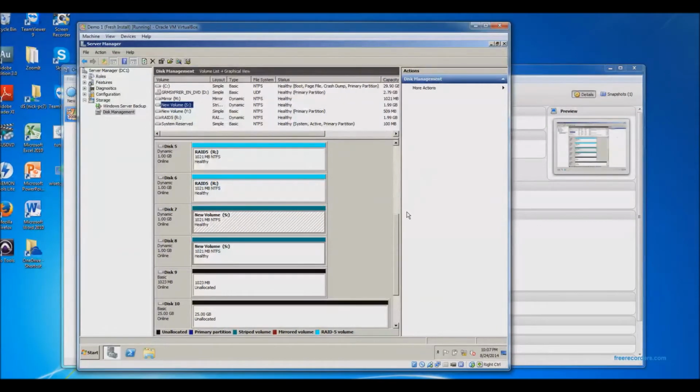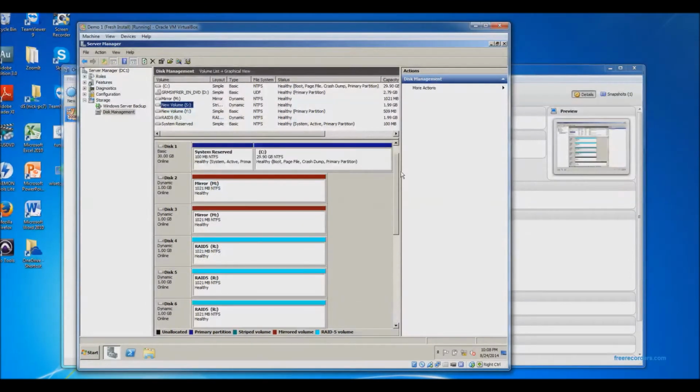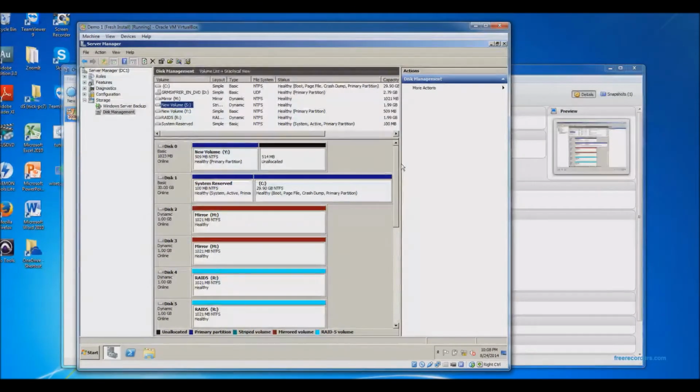Okay, so we've created RAID volumes. So what now? First of all, I am going to make sure I know some information here, because what I'm going to do now is show you what happens when drives fail. What happens to our RAID volumes when drives fail? This is not part of your lab, but feel free to recreate this on your own.